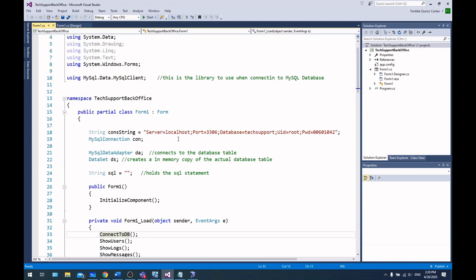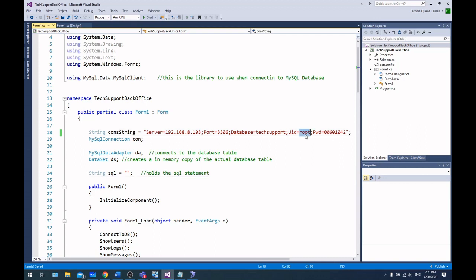Initially we have localhost because I copied the database to this local machine, but this time I will change it. Instead of localhost, I will change it to 192.168.8.103, which is the address of the remote machine, our VirtualBox here.